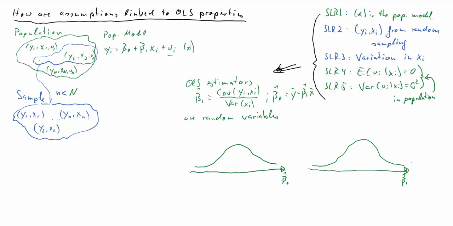Now, it will turn out that one nice property that can be established is that these estimators are unbiased. That means, on average, these distributions are centered around the true but unknown values, beta 0 and beta 1. These are the true but unknown coefficients from our population regression model. So beta 0 hat and beta 1 hat are the OLS estimators. They're random variables by themselves. We cannot see these distributions. They are basically in our mind. And they're derived from these assumptions. And we'll refer back to what properties we can get in a minute from the assumptions.